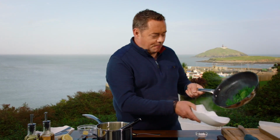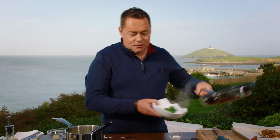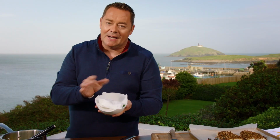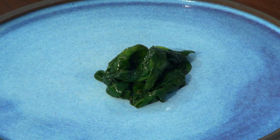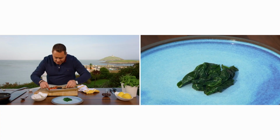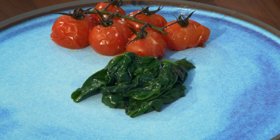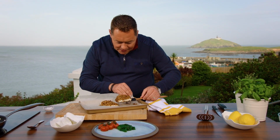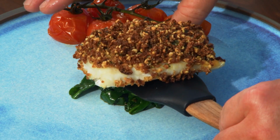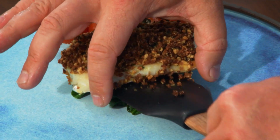Say you were doing this for a dinner party. You could have it already pre-cooked, and then you just wrap it in some tissue like that, and that will absorb any excess liquid. So we're going to serve up. It's lovely, it's moist, it's kept all its lovely colour. The tomatoes, we're going to slide these off. I'm going to pick this piece here of the haddock. So you can see that lovely crust. Place that just on top.